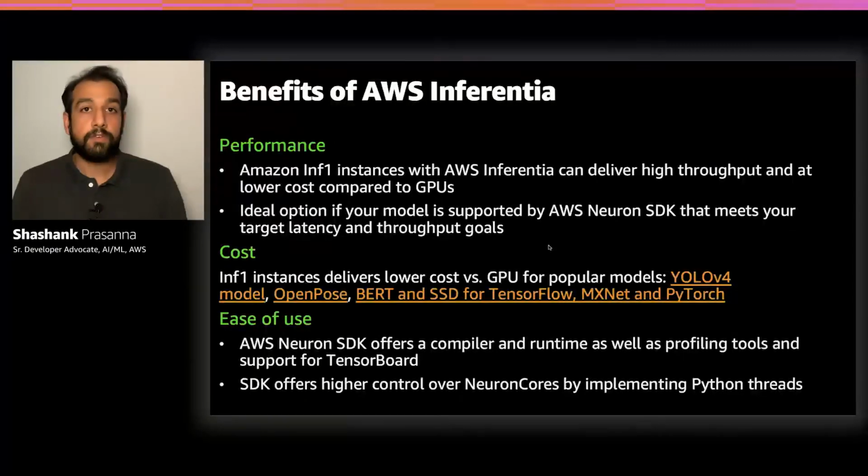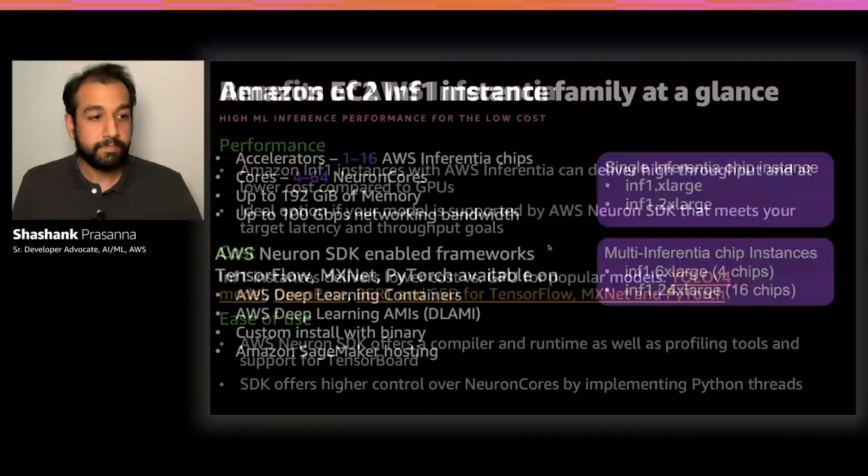In terms of ease of use, it's less easy to use compared to a GPU because deep learning frameworks come out of the box with GPU support. Here you have to go through a compilation step, but it's not that different compared to using NVIDIA TensorRT, where you have to still go through the compilation stage.